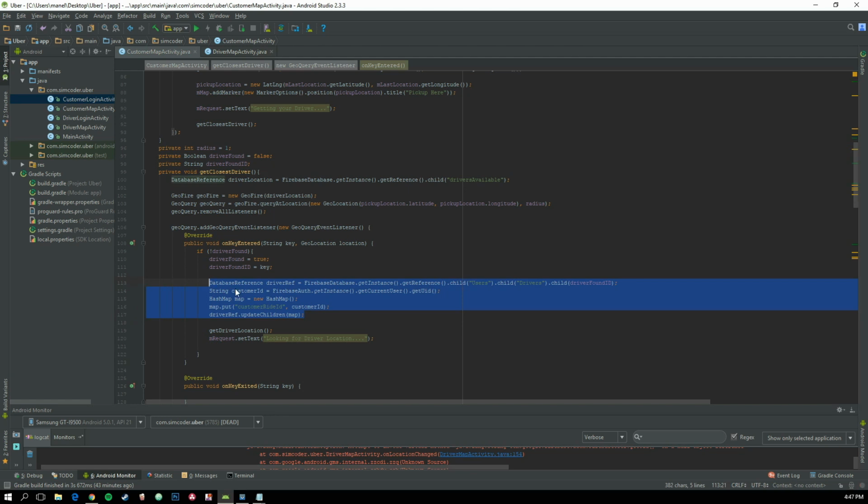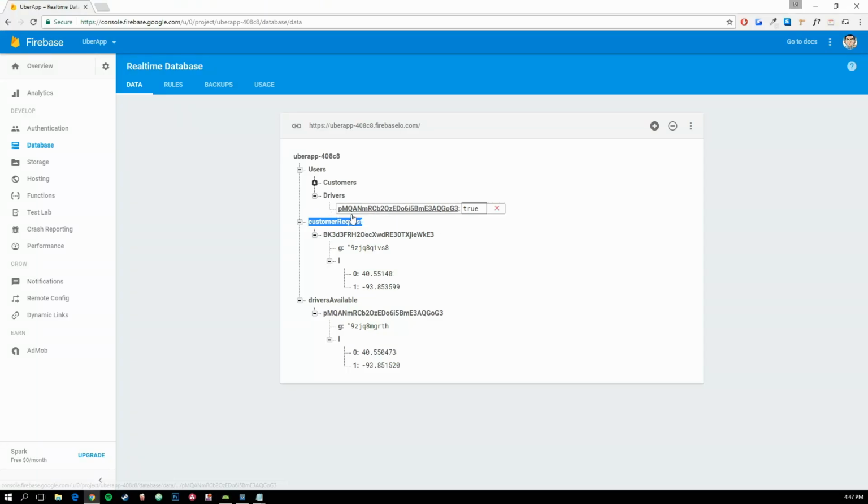So with these lines of code, a child will be added in here, so it will look like customer request and then it has an ID. It is the same in here. It will have the ID of the customer.